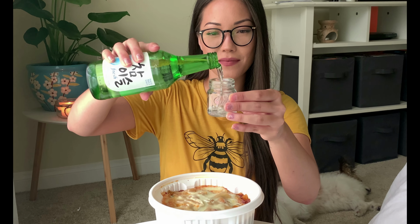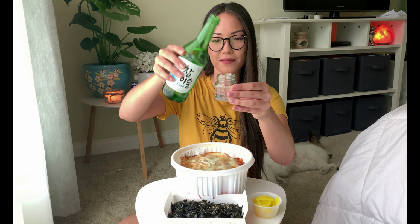Soju. Postmates, this was $16. Don't tell David. And then I also have this yogurt drink they have. It's not what I thought it was. I think this is a probiotic drink actually. I'm sure it'll be delicious. And just to kick this off, why not, you know? I just got chamisul fresh. I'm not trying to go too nuts, okay? Cheers.